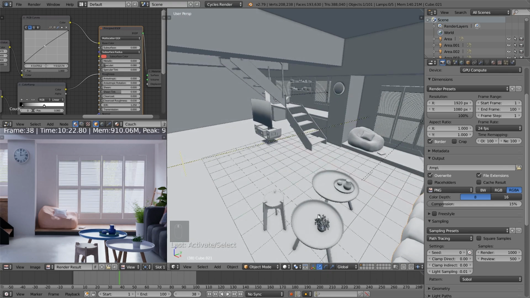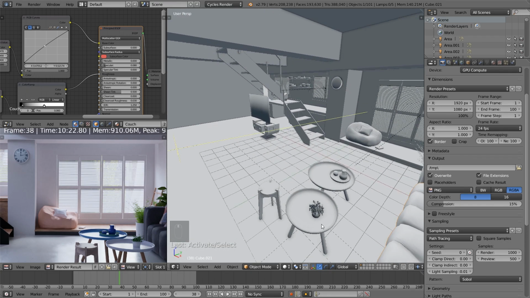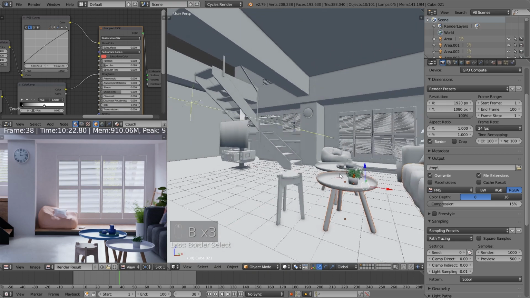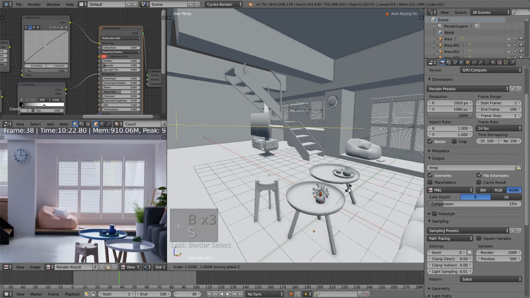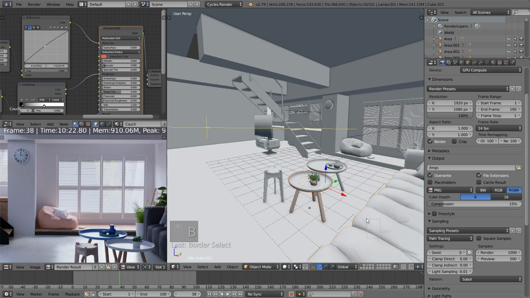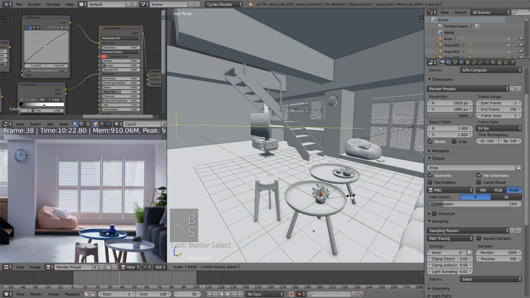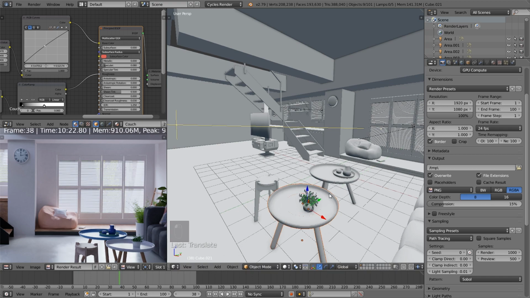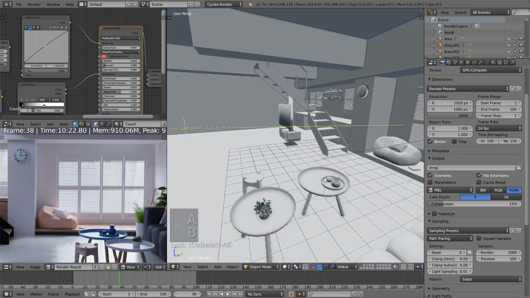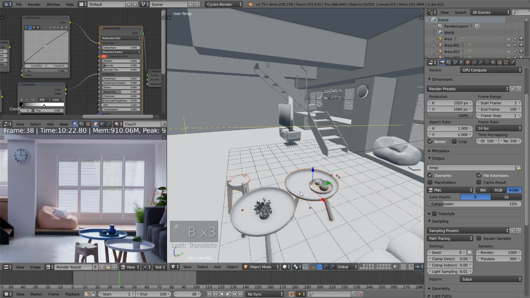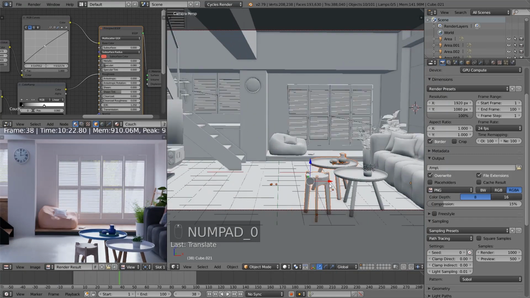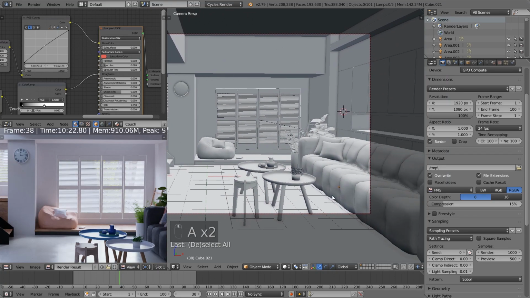One other thing is I can bring these tables in a little closer to the camera. So I'm going to grab these, unhide that. Okay, I want to scale this one a little bit bigger too. Scale along the, whoops, you have to turn off your keyframe option there, that's important. And I'm going to scale this on the Shift Z just a little bit bigger. And pull it a little bit closer to the camera, so it's a little bit more of a focal point in the scene. Same thing with both those objects. I'll grab both of them and pull them in a bit closer to the camera. I think that looks a little nicer.